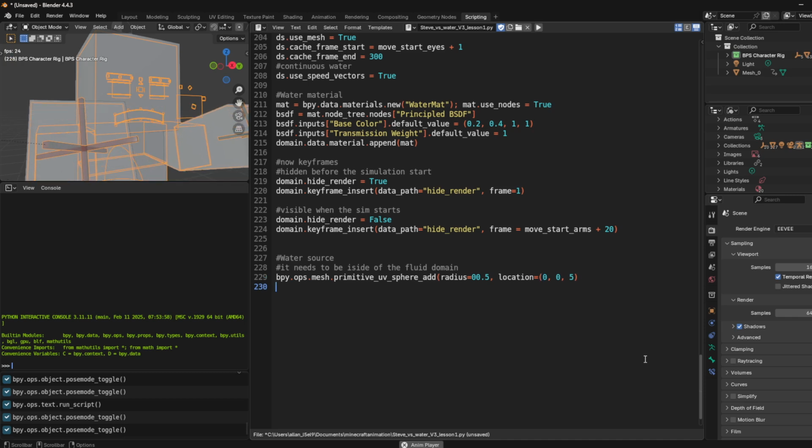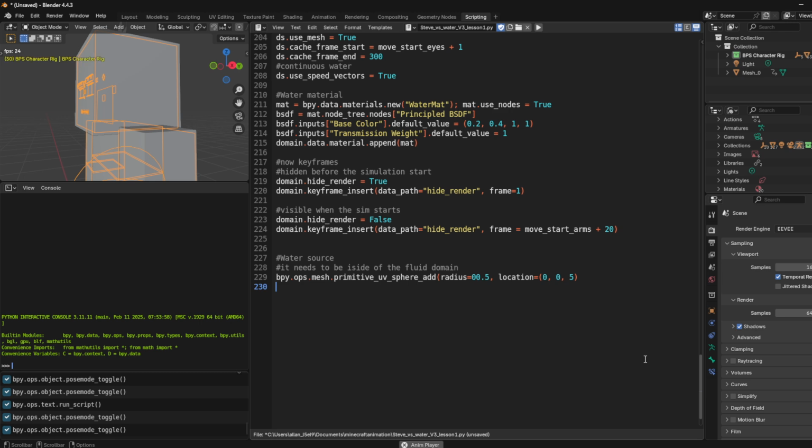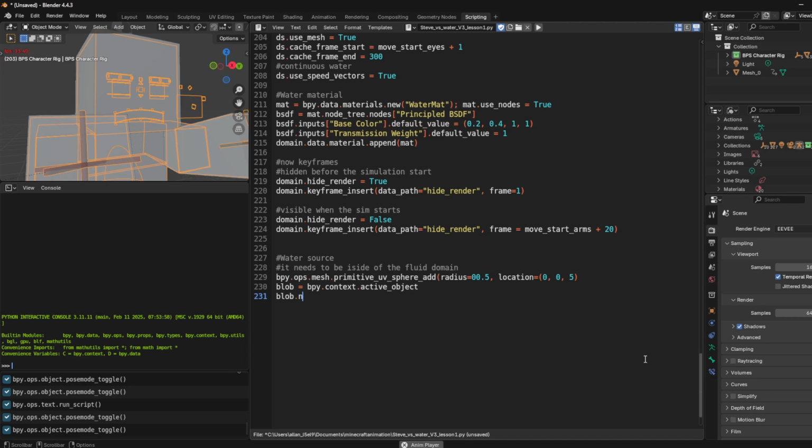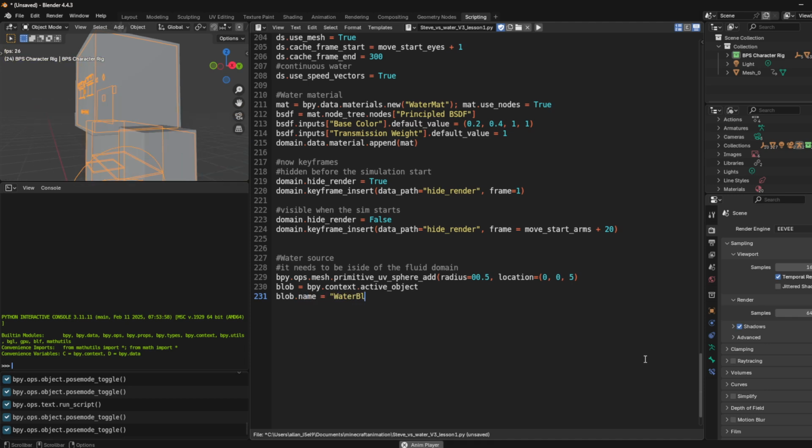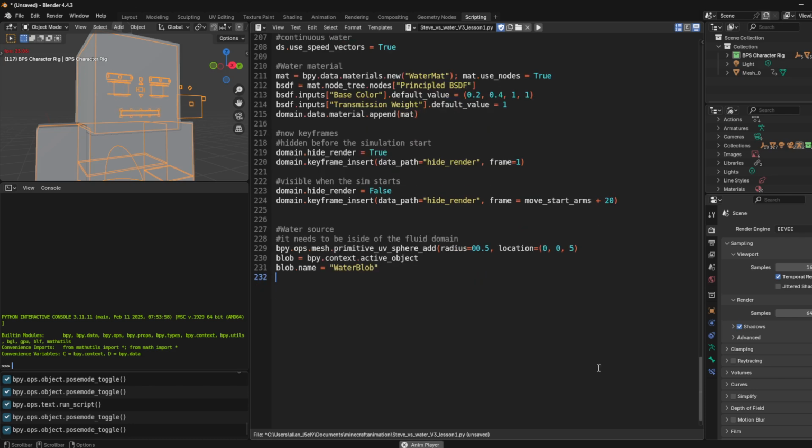So we are adding a sphere, and we're calling it blob. Blender is going to call it water blob, but in the variable it's called blob because we're using Python.